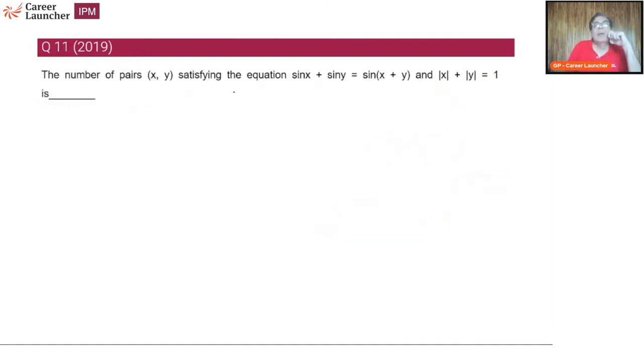Question 11: the number of pairs of x, y satisfying this expression is what? Okay. Let me assume class 11, 12, or let me assume sine theta, etc. Some of you will struggle or it is difficult. So I will prefer to say this question belongs to class 11, 12 for you, and hence you should leave. Okay.